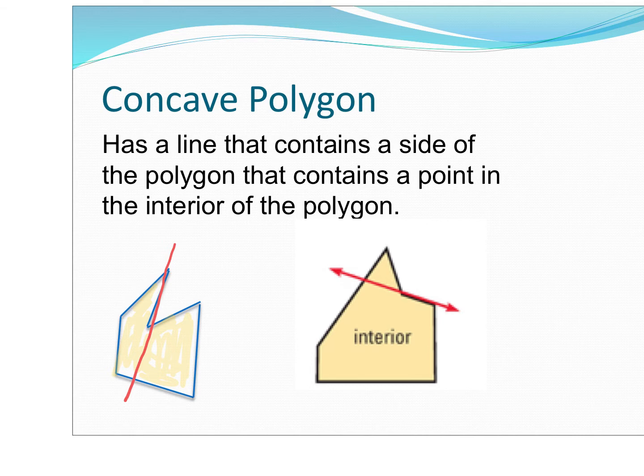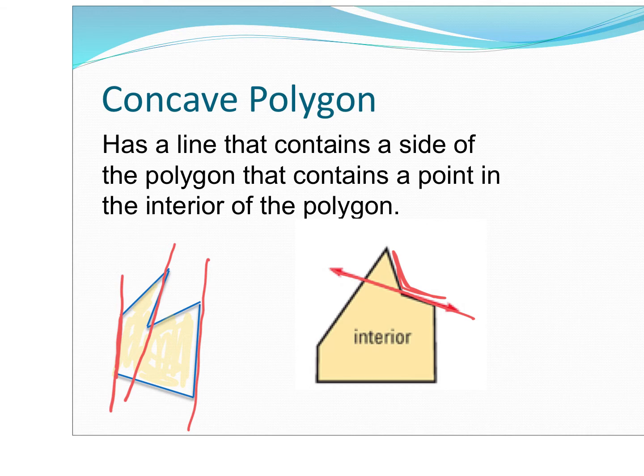Every single side doesn't need to do that. Because notice these other ones, if I do this one over here and extend it, notice how it doesn't go into the yellow. Same thing here. So I think the easiest way to determine if something's concave is look for a side that's going inward. Same thing here. This side looks like it's going in, but they also did that line check and it went into the yellow. And again, all you need is one side to do that. Everybody good on the definition of concave?